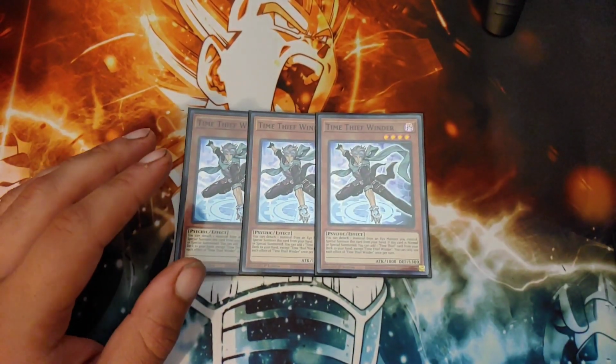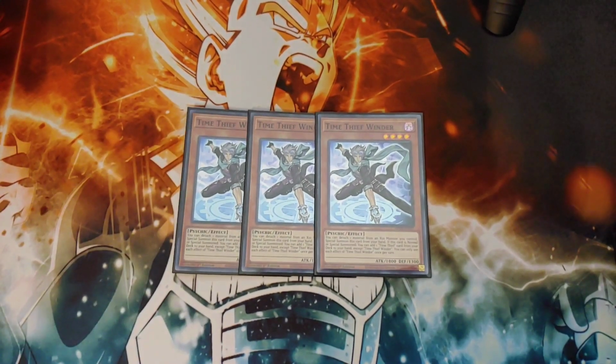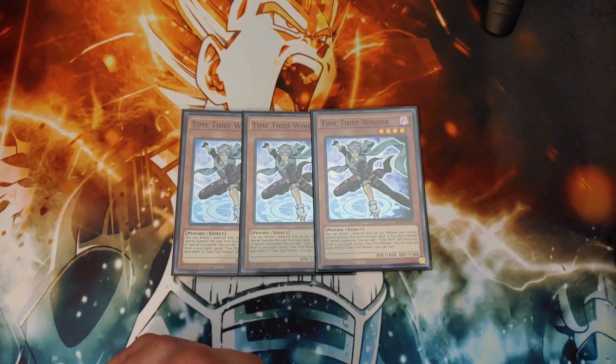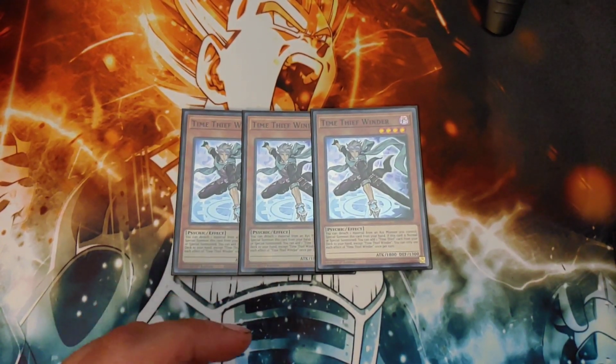You guys have heard all the Time Thief stuff before, right? Do I have to do it again? Oh, some of you are new? Okay, cool. Welcome to the channel. Anyways, yeah, Time Thief Winder is a Stratos. He's one of the best cards in the deck. He can search your negate, he can search your protection card, he can search any Time Thief card in the archetype that's in the main deck, other than himself, so he's really good.